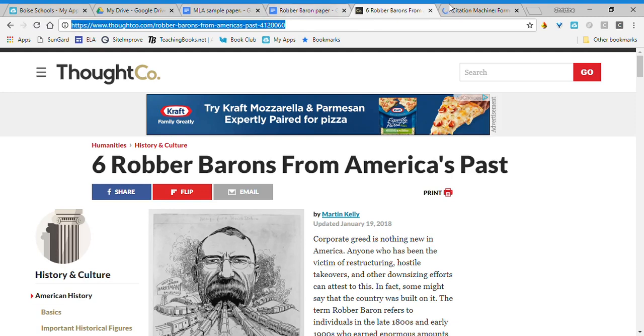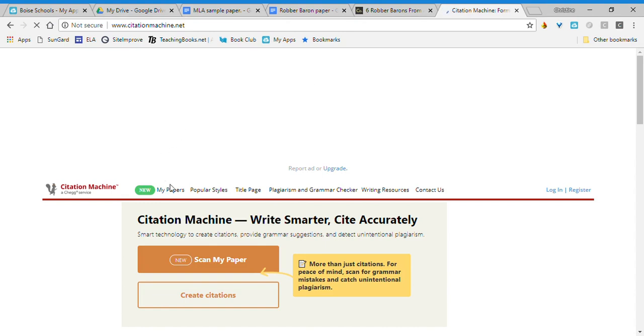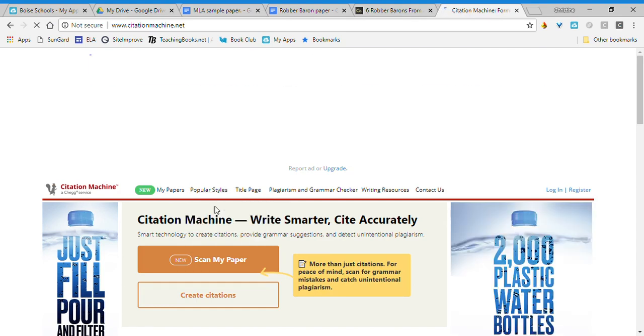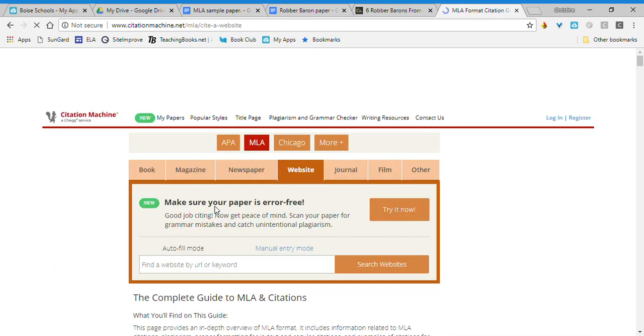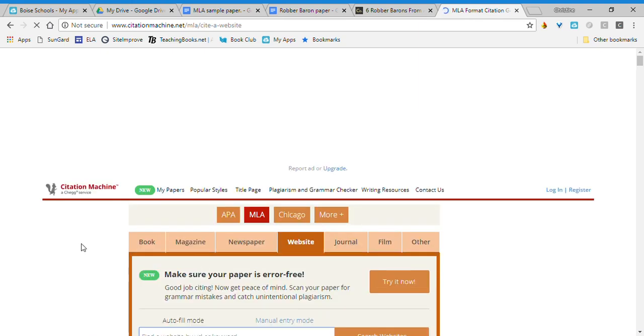And now I go back to Citation Machine, which is still loading. And right along here, under Popular Styles, there it is, MLA, the Modern Language Association, I do the MLA site. And all I have to do is stick that website in. I might even have to watch an ad or something. But it's free, and we all like free, right?